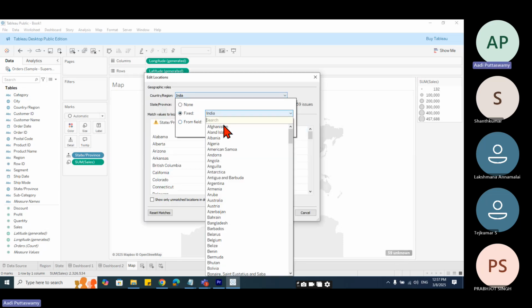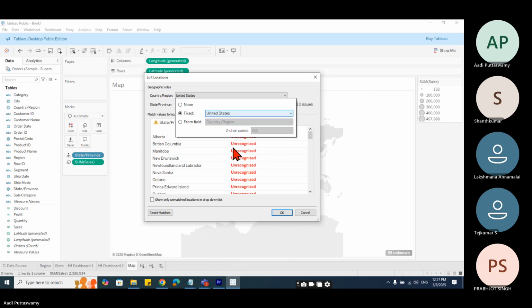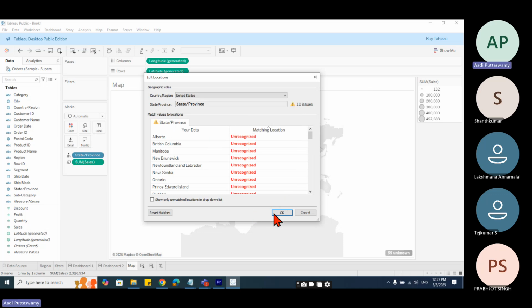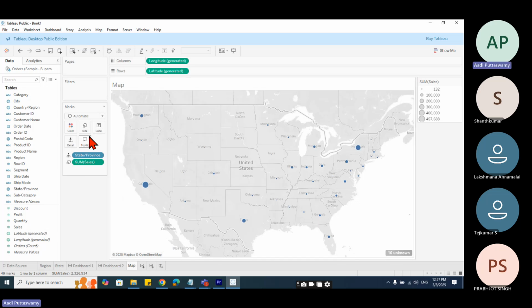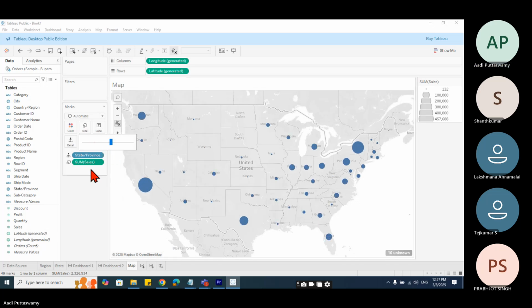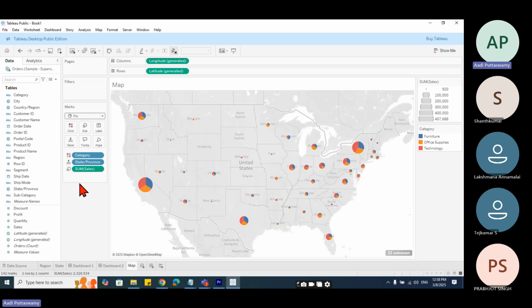It's taking India, so I'll just take it as United States. Okay, let me increase the size. And if you think you can go, yes, category. Let me change this to right.